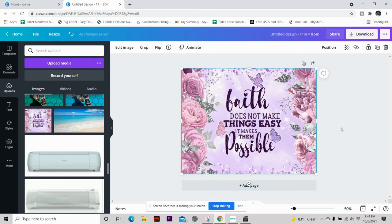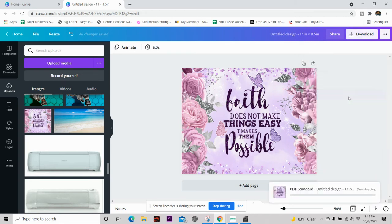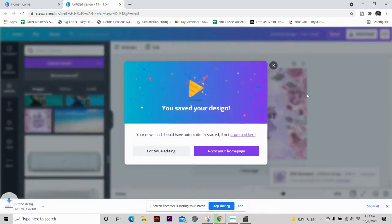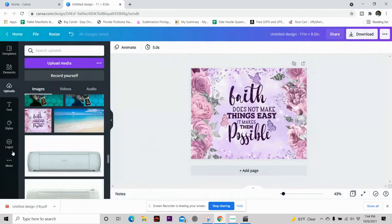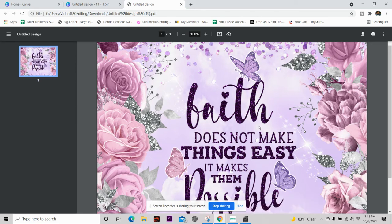So now that we have our design, we're going to go ahead and download it. But we're going to download it as a PDF Standard, because this is how you get your sublimation design the size that you want it. So once it downloads over here in the left hand corner, just give it a couple of seconds. You can go ahead and title it if this is a new design for you, or you can just open it up, because any design that you make in Canva will be on Canva once you go back.